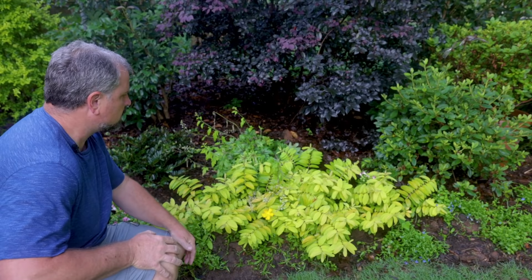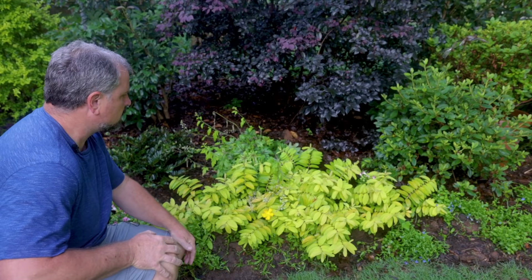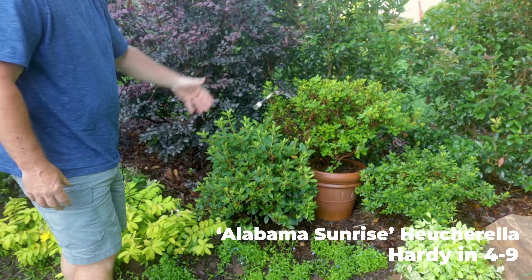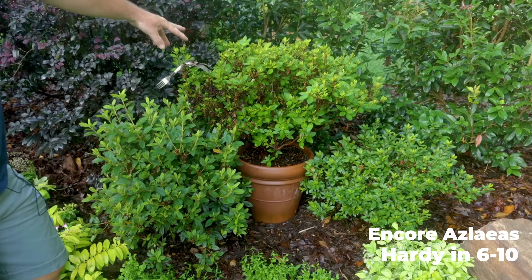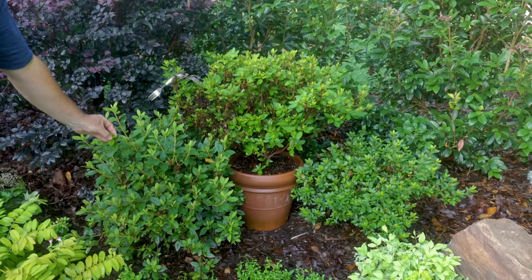These flowers that have flopped over on top of it are from a Heucherella back here called Alabama Sunrise — it's kind of a vigorous growing Heucherella. I've got several Encore Azaleas in this space, one in a container. There are two red ones: Autumn Bonfire is in the container and Autumn Fire is in the ground — Autumn Fire is a great dwarf. And this is Autumn Lily, which is white. These typically have flowers from spring right through summer, though not today. I can see the Autumn Lily has budded back up and I think by mid-summer it'll be blooming again.